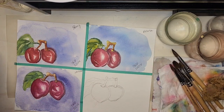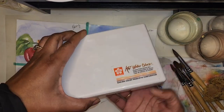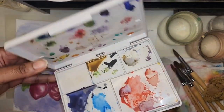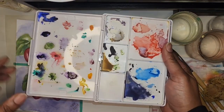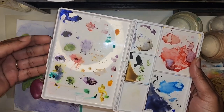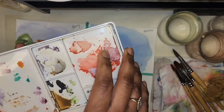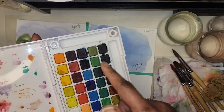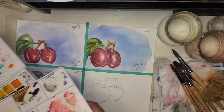Okay, and today I will be using the Koi watercolors, as I stated in my previous video. Right here, these are M. Graham watercolors that I have in the lid here, but these are my Koi watercolors, which I will be using today.